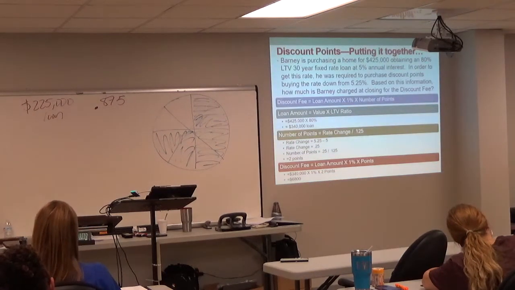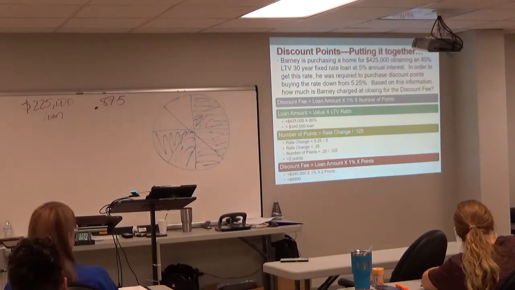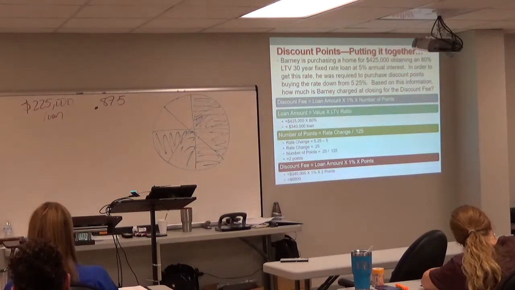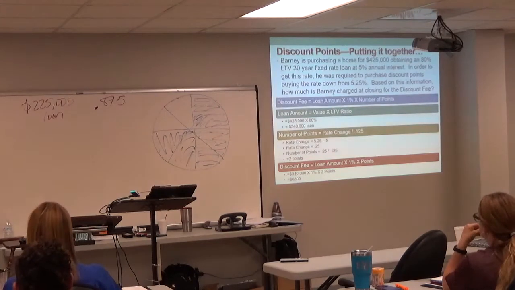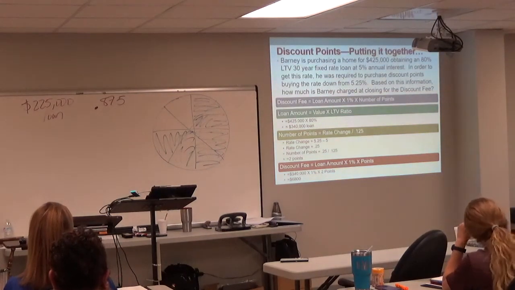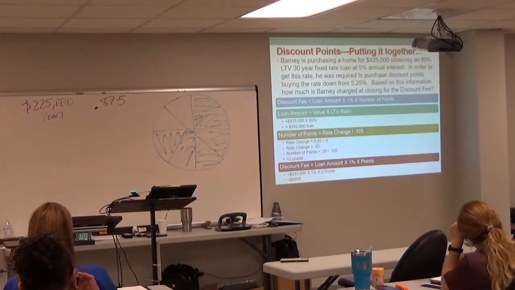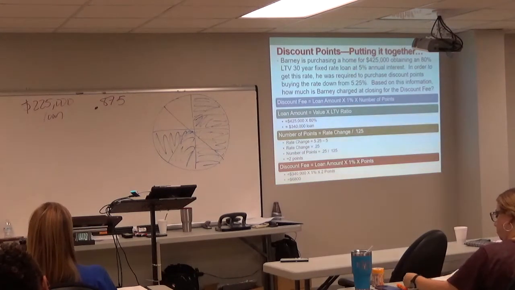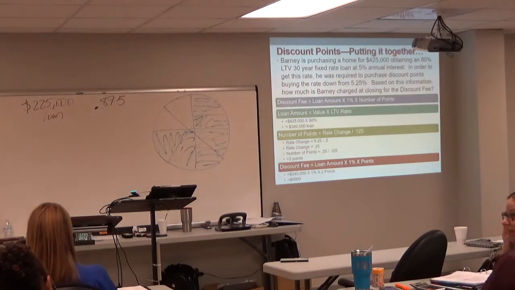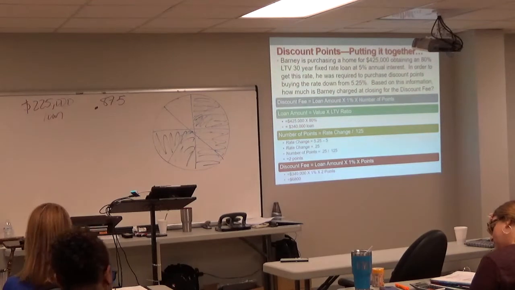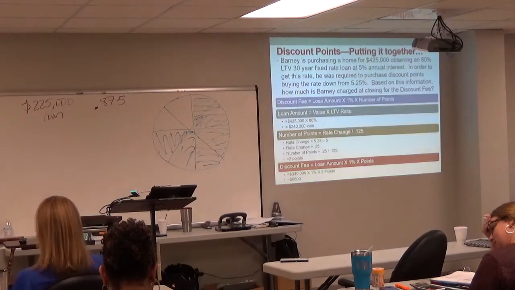How many slices is a quarter of the pizza? 0.25. Yes, that's a quarter, but how many slices of pizza is it? Look at the pizza. I want a quarter of it. How many slices is that? 2. Yes. How many slices is half of the pizza? 4, which would be point what? 0.5. Half is 0.5, right? Yes. A quarter is 0.25. Half is 0.5. How much is 3/4?